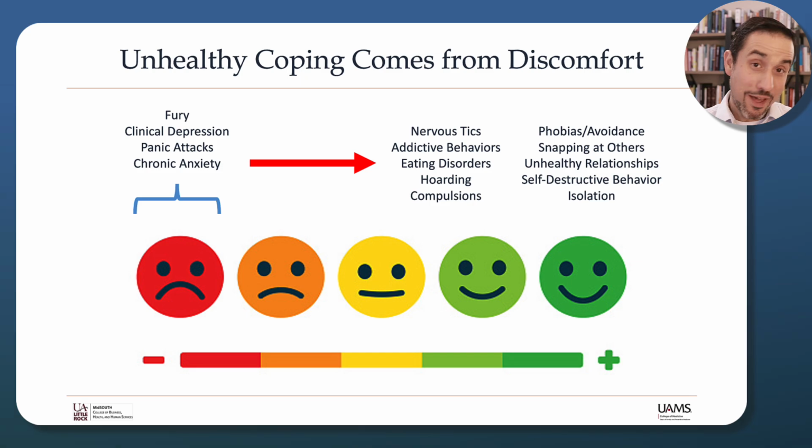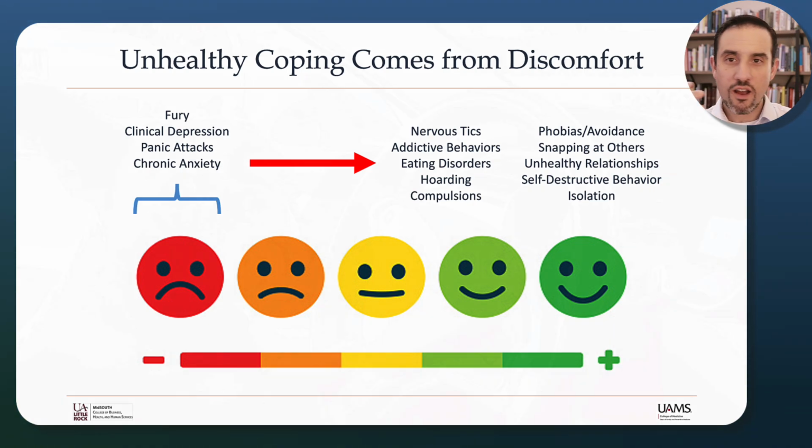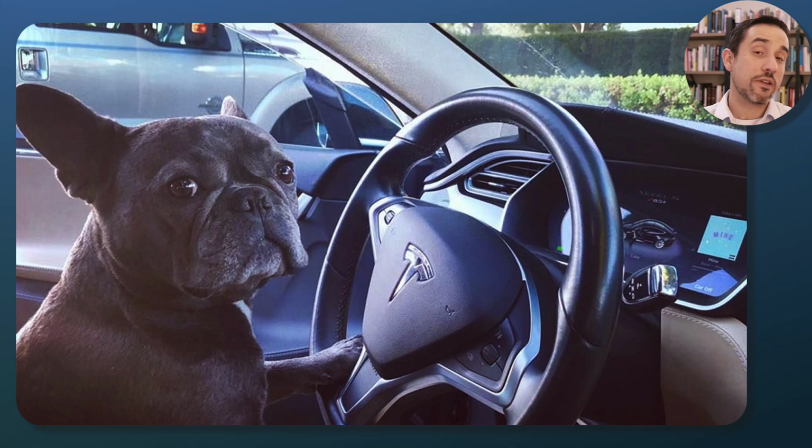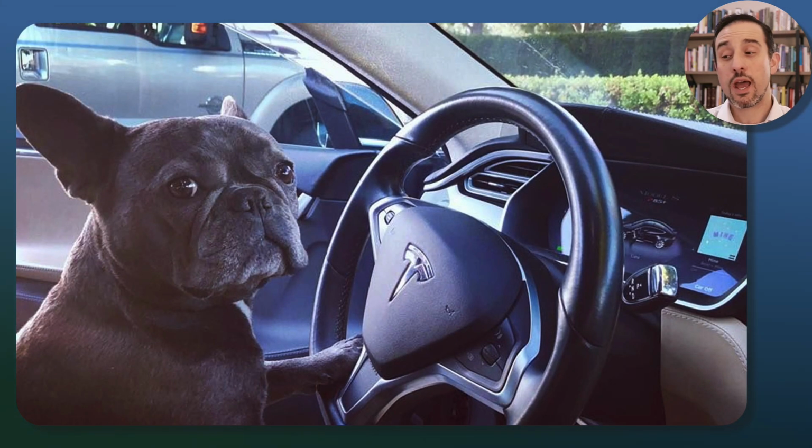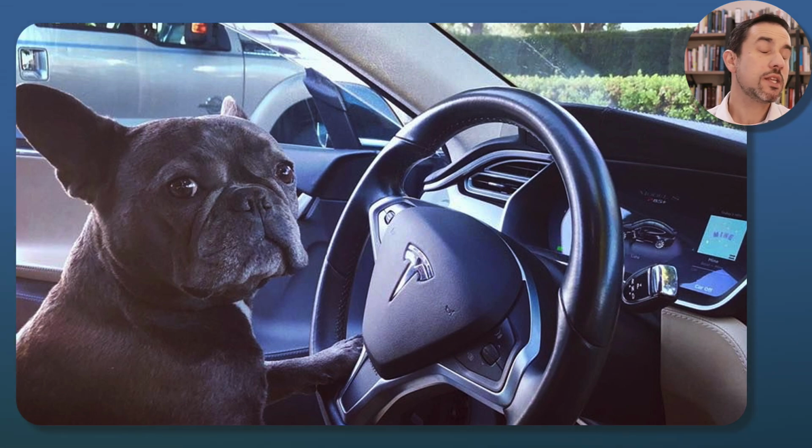And so I like to imagine this as if in our brain, we've got a really advanced car, like a Tesla, but it's being driven by a dog. And particularly when we get stressed out, that dog grabs the wheel. The limbic system grabs the wheel from the prefrontal cortex and says, hey, you know what we need to do right now? We need to not be in pain.